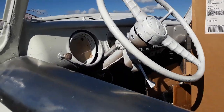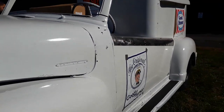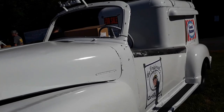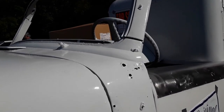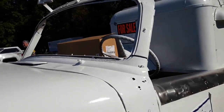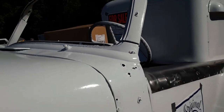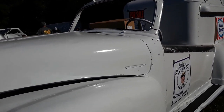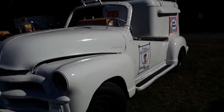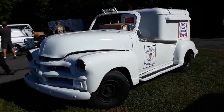And of course, driver's wide open. There's a refrigeration unit sitting right next to it on the driver. Boy, they must have been so hot. The windshield frame is also custom, because look at the cut over there, and then with whatever those things are, the little push tabs for a top and side curtains. Again, asking 12,000. Ice cream, ice cream.